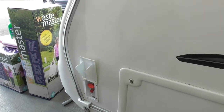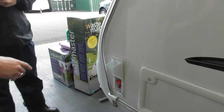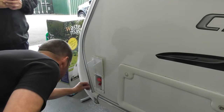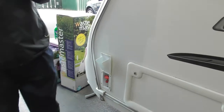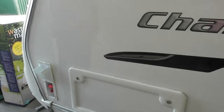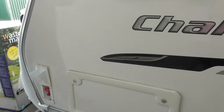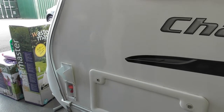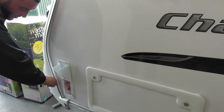I'm just asking because we are getting an awning. I've seen a few where it comes out like that. Is that intentional? Yeah, that's where you start it off. Another one there. So that's where you pop it in and then slide it around. So imagine you start from this end, if that makes any sense. So you start here with it, and that's the bit where you can fold it in and then just pull it and follow it all the way around.